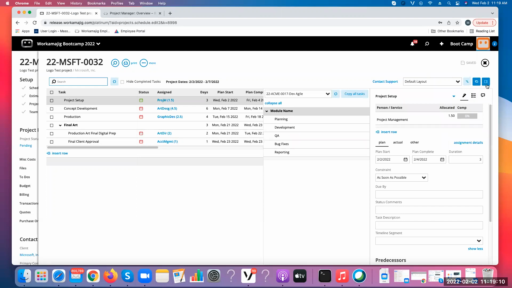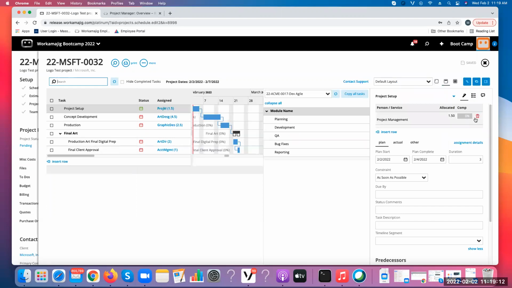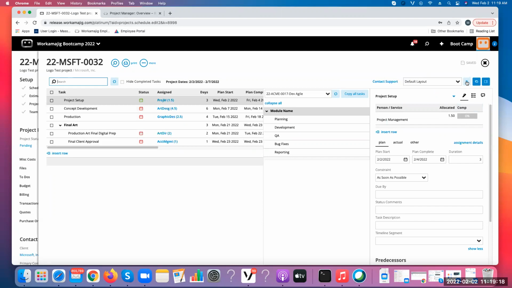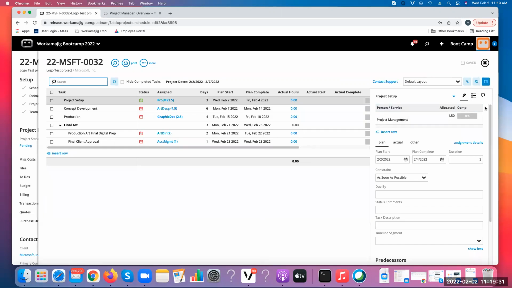we're going to open some of these so you can see in the upper right-hand corner, these boxes are typically collapsed. The first one, if you hover over it, it'll tell you that that's the Gantt chart. We'll cover that in a minute. I'm going to close it for now. The second one here is the templates. So what that is for is if you need to add additional tasks once the project is opened, and I'll be showing you that feature in a moment as well, but we'll close it for now.